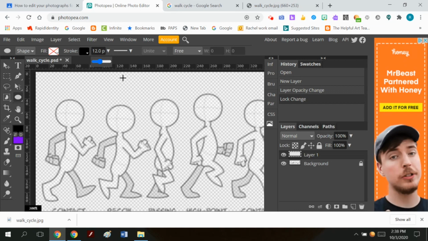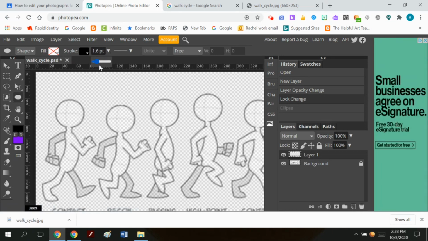Okay. Now, what I'm going to do is go to where the first guy is, and I'm going to hold my shift key down while I'm pulling out the circle. And actually, if I hold, I believe it's my control key. No. Control Z. Let's see. 12 points is a little thick.